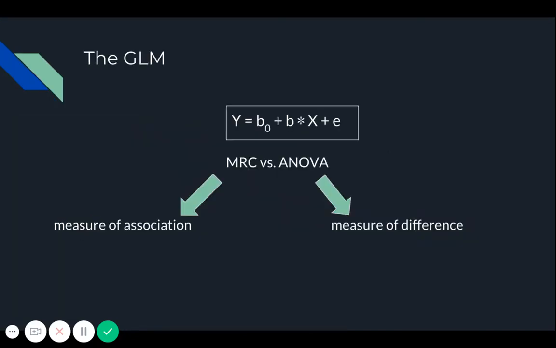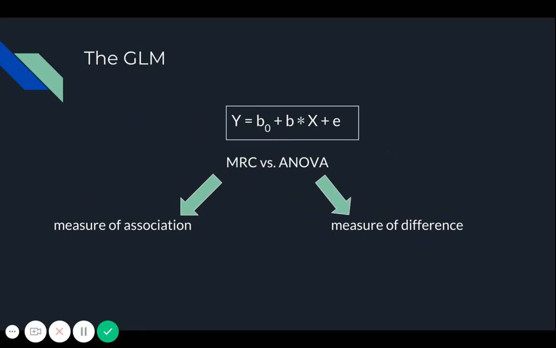Okay, so in this module, I will focus on MRC and ANOVA, which are both forms of the GLM. So here I provided the equation of the GLM, which is essentially the observed equals our predicted plus the residual. Specifically, our dependent variable is equal to the y-intercept, or b-naught, plus the weights of our predictor times the matrix of predictors, and this is because we can have more than one predictor, plus our error, or our residual.